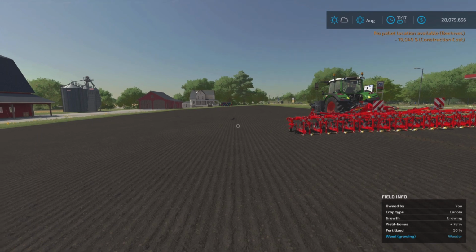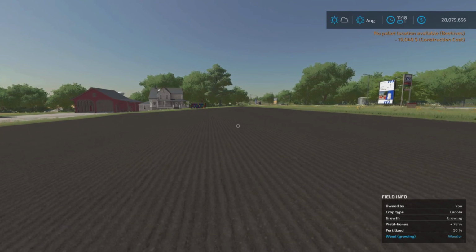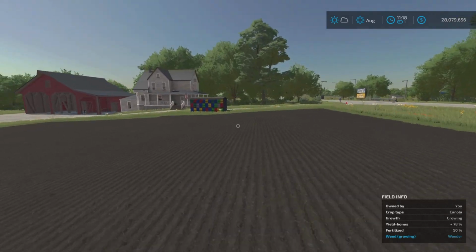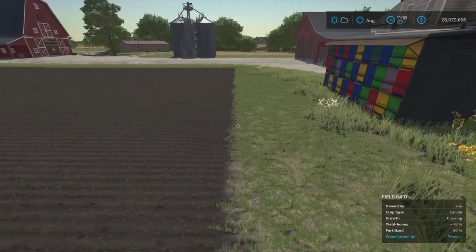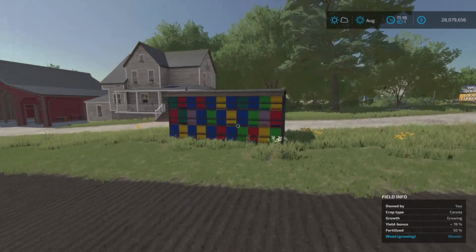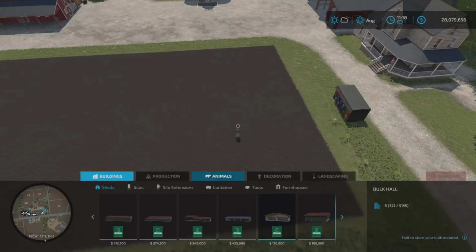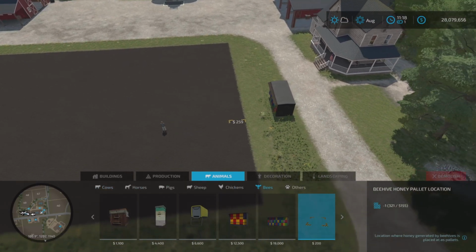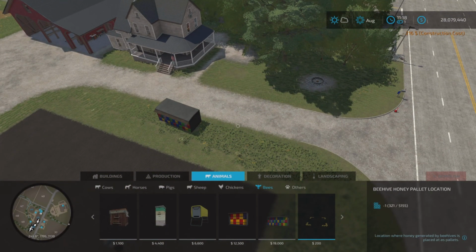It did move slightly then. I think it's raised that bit of ground, but it hasn't ruined the field. It better not have ruined the field, because if it has, we might have to... No, the edge is still there, it's just raised it slightly. That's fine, that shouldn't affect us. The bees are coming out. I suppose we better put, just to be safe, a honey pallet location. I'm going to pop that over there. It can be out of the way then.